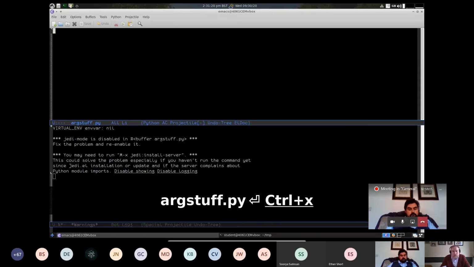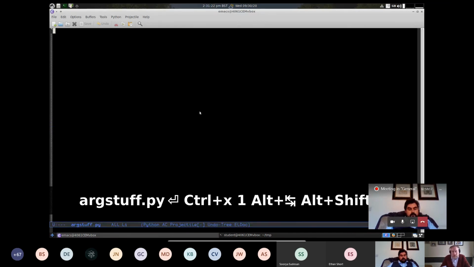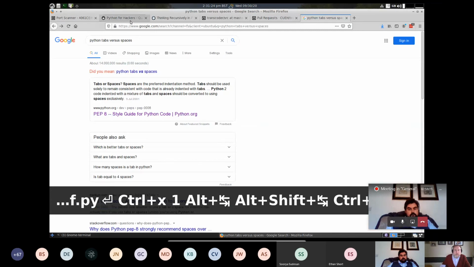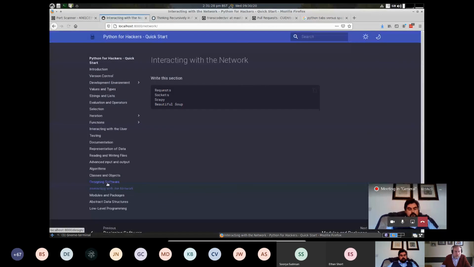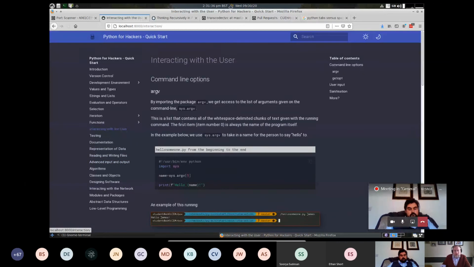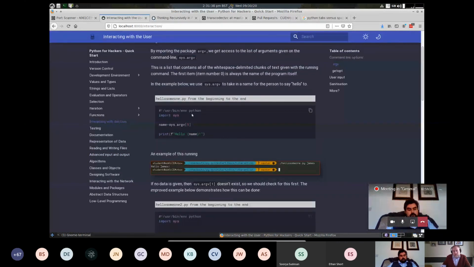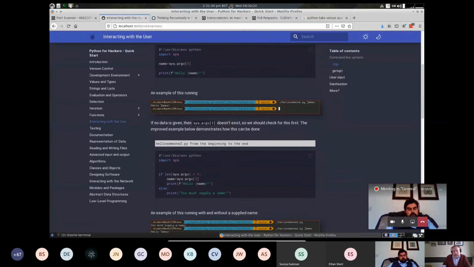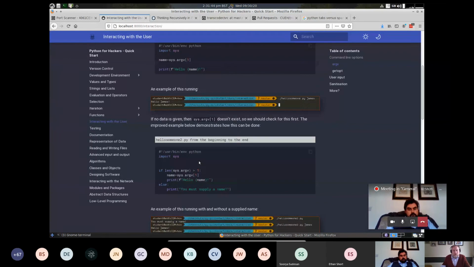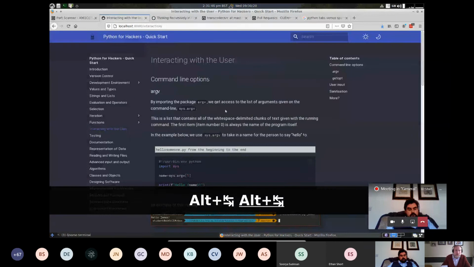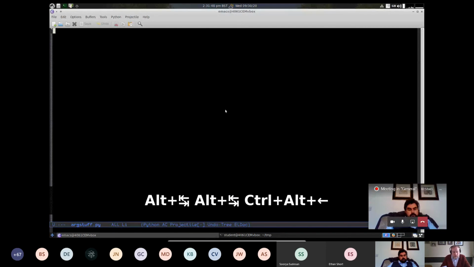There's a lot of documentation on this, so I'm just running through it quite quickly, but it is essentially the same as the stuff you'll find in interacting with the user. Okay, so there's an explanation of how arg works in here as well. So you've got plenty of longer documentation to look through, and you can also look it up very easily. But what we can do is a quick demo.